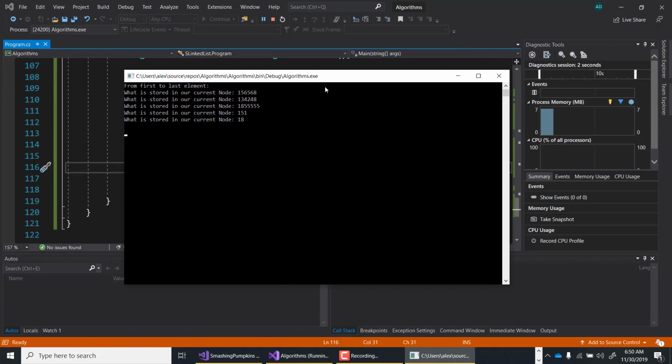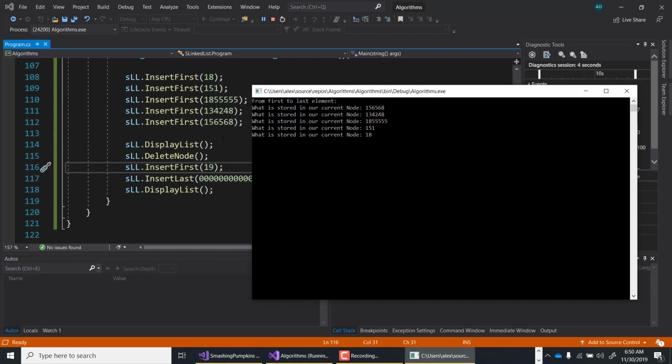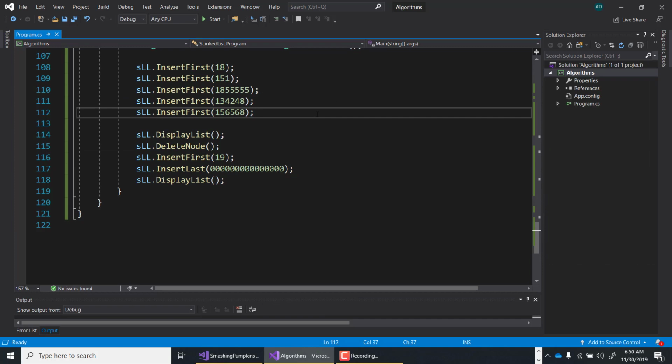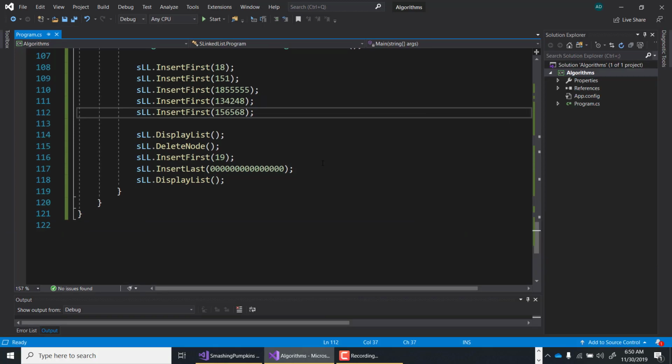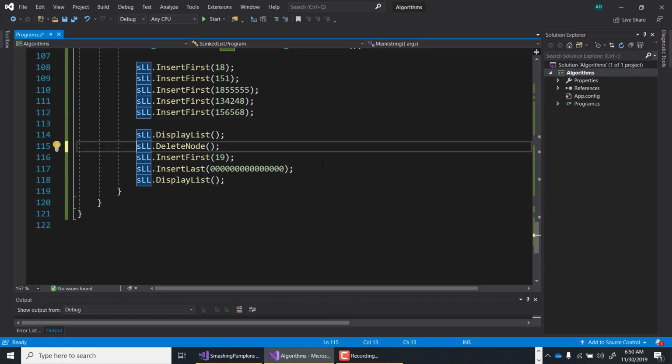From the first to the last, we insert this, and then we display our list. What I was doing wrong was I forgot to hit enter.